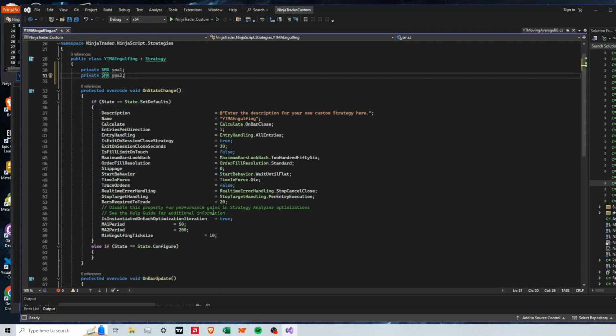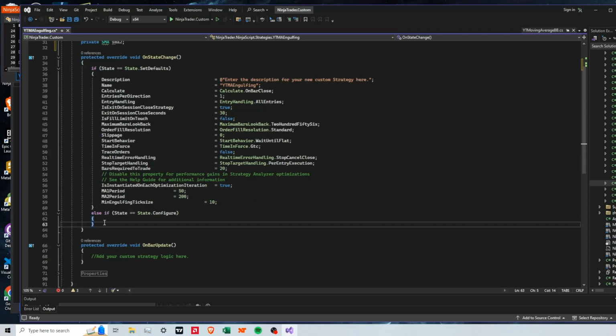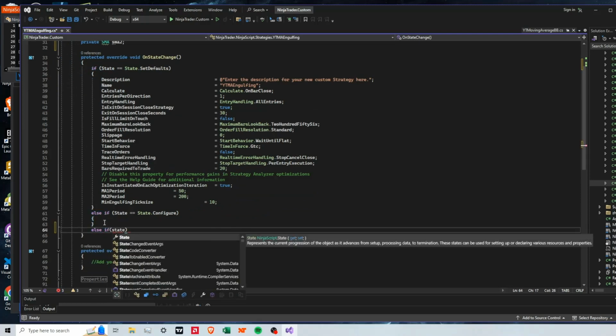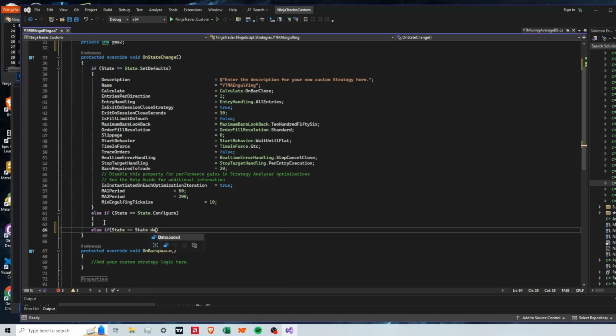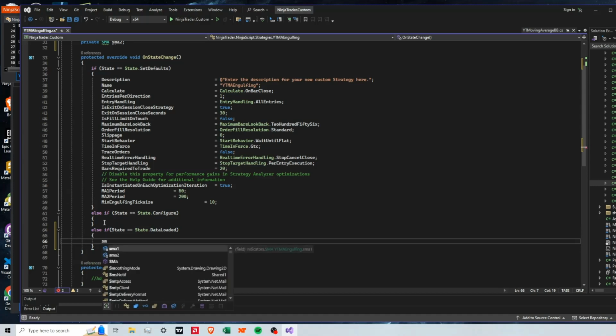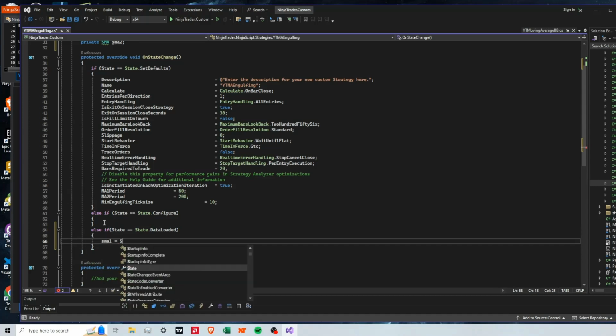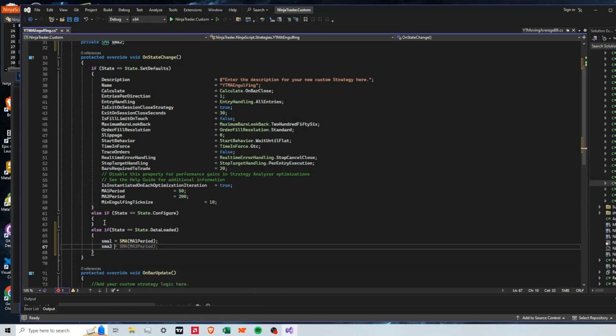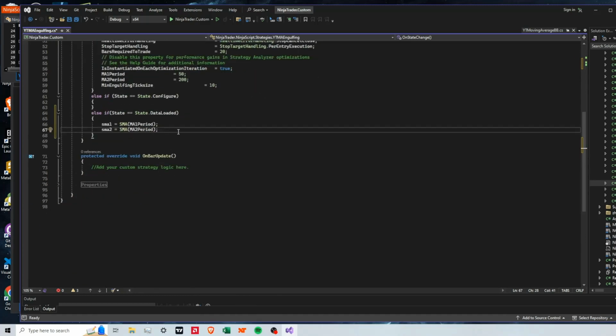So now on else if state equals state dot data loaded, then we're going to do SMA 1 equals SMA with the MA1 period. Same thing for SMA 2. So now we have our moving averages.